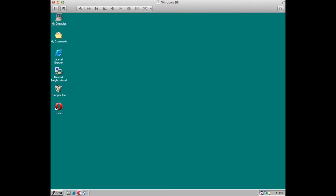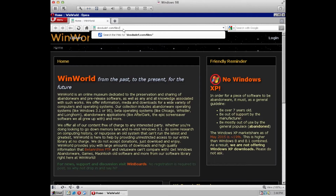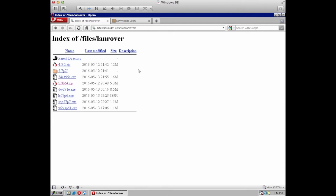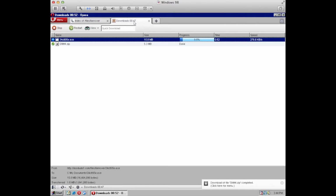So first thing to do is just go ahead and download a few files. Now I will provide links to all these files in the video description, but let me just go over to my server here. Alright, and the files we're going to need are SNM4, which means Shiva Network Manager 4. Let's go ahead and download that. I think that's actually all we need from here. We're also going to need another piece of software called Novell Netware Client, and that is right here. This is 34clt95.exe. Like I said, I will put links to everything you'll need in the video description.